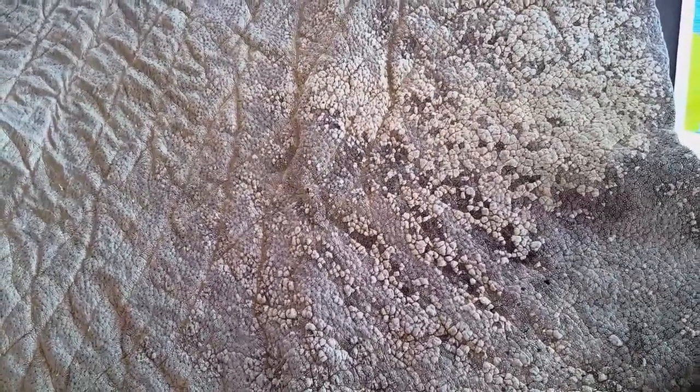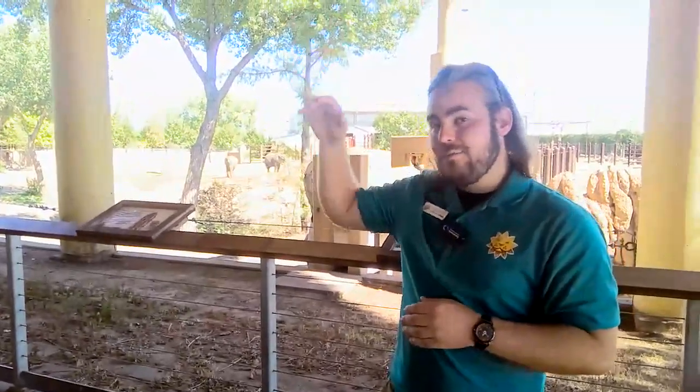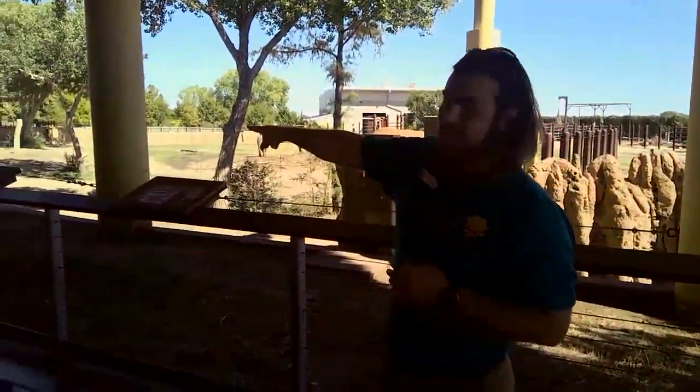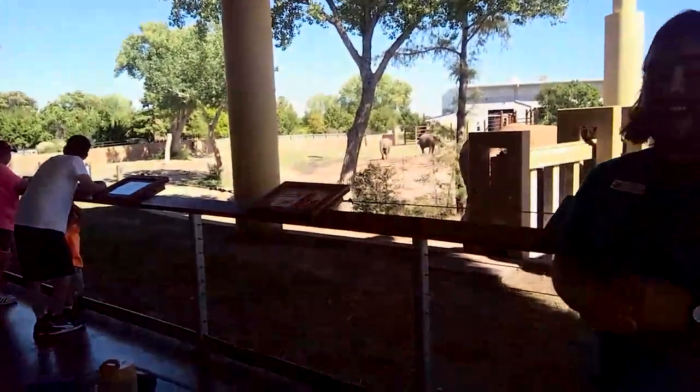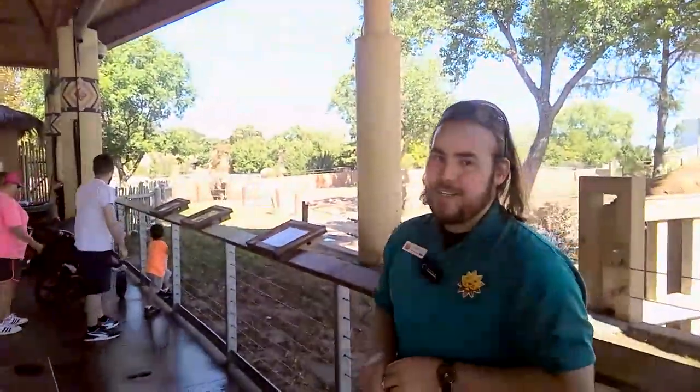One of the other things they use is that trunk. Their trunks are really long — they can reach up to almost 20 feet. A really big elephant that's maybe about nine feet tall can reach almost 20 feet in the air to get food. Our big guy over here, his name is Callie, he's walking over towards one of our watering pools. He is about nine feet tall, so he can reach almost to that 20-foot marker to get food from those trees with that trunk.